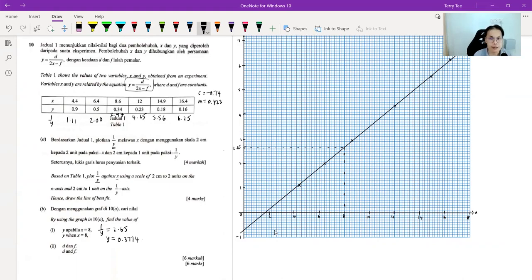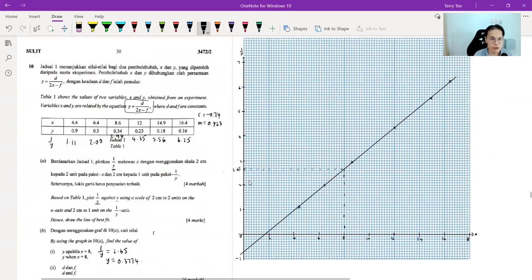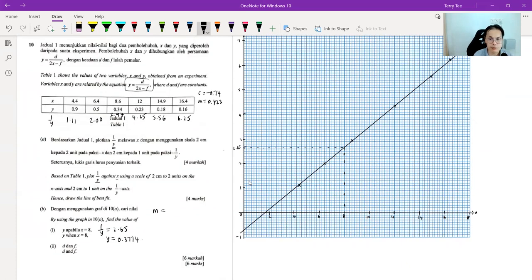This is where you need to find the gradient and y-intercept first. I'm going to do my working here. My gradient, and later I'm going to move up. I think I've shown the gradient here. From the graph, to find the gradient, I like to pick 2 points. The first point, of course, is your y-intercept. It's easier to read, -0.7. Then I like to use horizontal 5 boxes because any number divided by 5 is a nice number. Now look at this point here, 10. At 10, sorry, it looks like a little bit to the right.